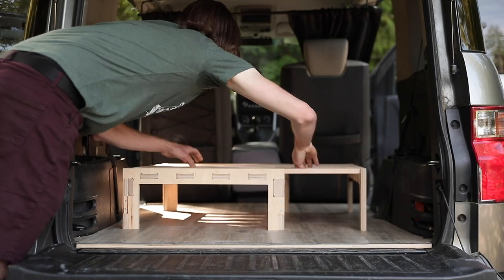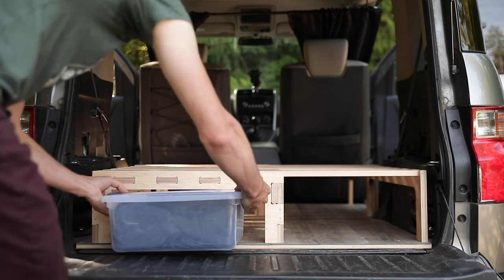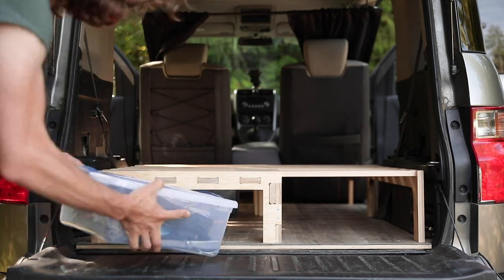Hey there, I'm Steve with Camp and Car, and I'm here to tell you about how I camp in comfort and style out of my vehicle — and how you can too — with the help of the Trunk Bunk. Based on a classic van lifer design, the Trunk Bunk is an expanding and contracting modular sleeper system designed to fit in a wide variety of vehicles.